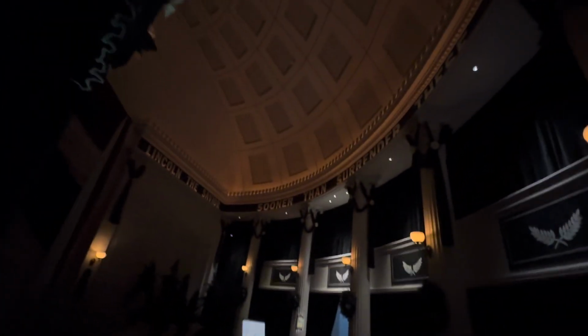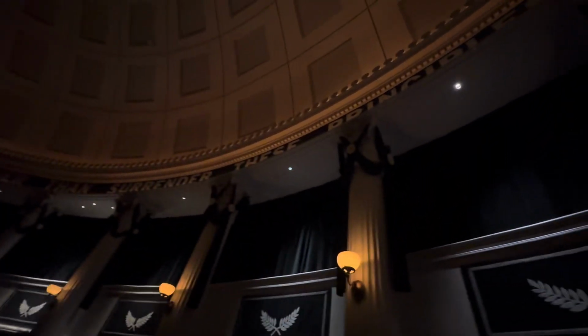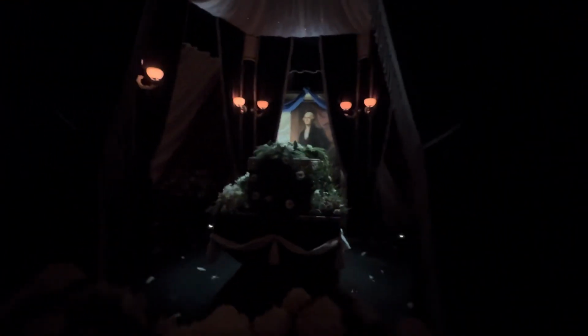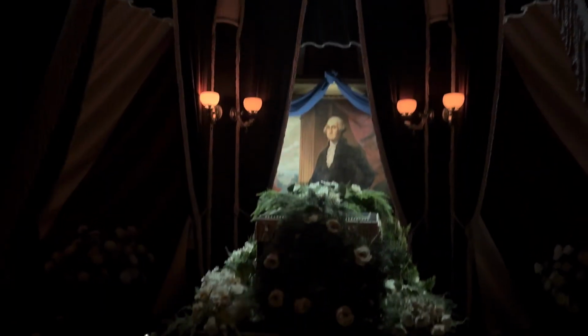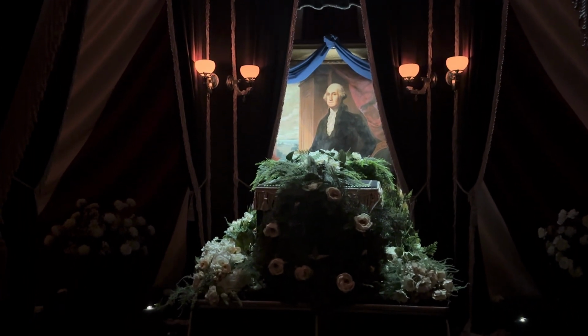Okay, so there's a little description here. Washington the father, and then Lincoln the savior is what it says. Sooner than surrender these principles, I would be, it said, assassinated on the spot. So that's what it says, that he would rather die than to surrender the principles of freedom. We're going to kind of zoom in here a little bit. So, that's what it looks like.